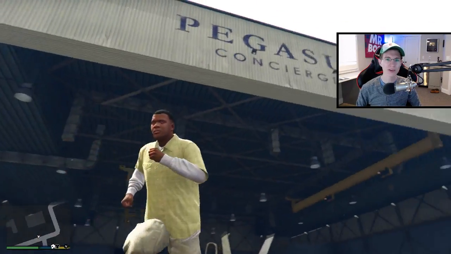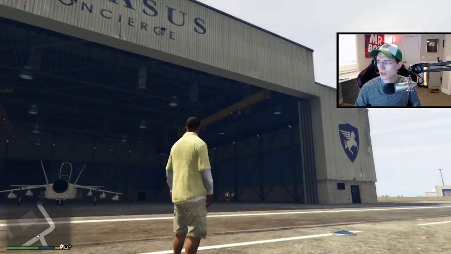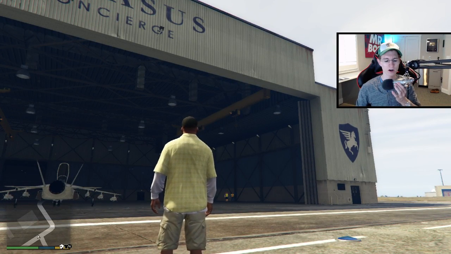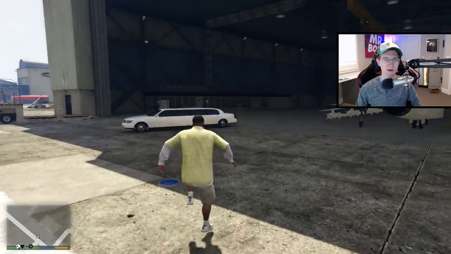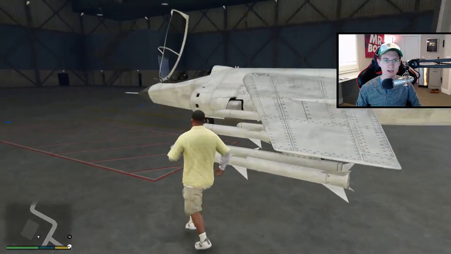So once again, we're at the airport. We're at this Pegasus concierge hangar, which once again would be literally perfect for something like this. I don't know why Rockstar doesn't implement it into the game. So we're going to be testing out a bunch of different Pegasus vehicles that we can see today, customizing them and whatnot.